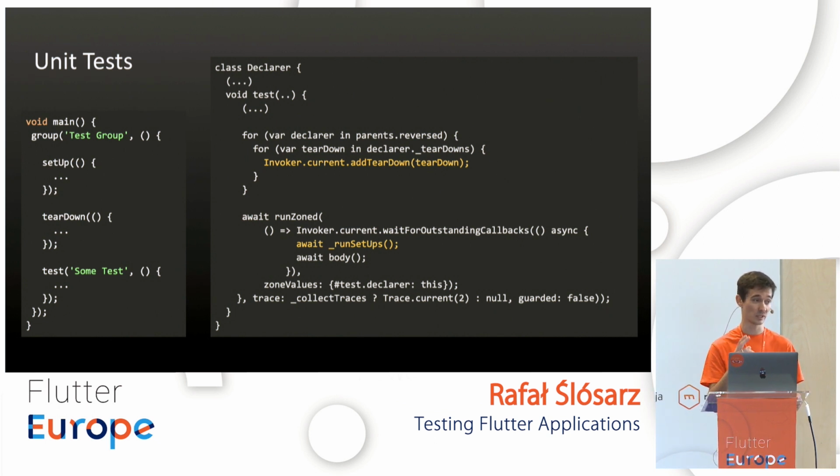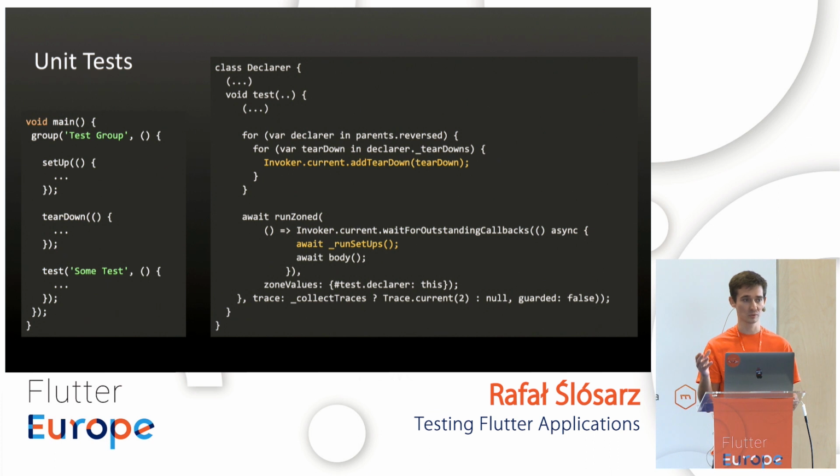This is quite nice to know, as it usually gives us the hint that a teardown method should probably be used to change some properties from this upper zone, not exactly the test that we have inside. And this run setups line means that we are running all the setup methods that we registered for the group or the upper groups as well.